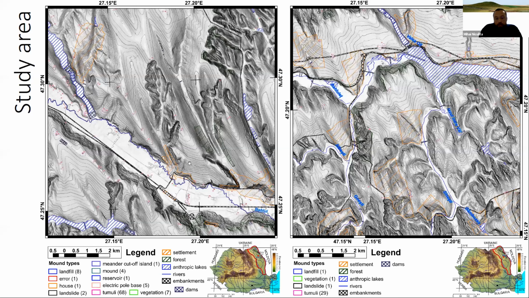These are the two study areas. One was used for the training of the method and one for the testing, or validation. The one on the left is for training and the one on the right for validation. They are neighboring areas; the left one is to the north of the right one. You can see hilly areas with quite wide floodplains, and we have burial mounds appearing all over the landscape, on the ridges, on small plateaus, on hill slopes, but also over the floodplain.